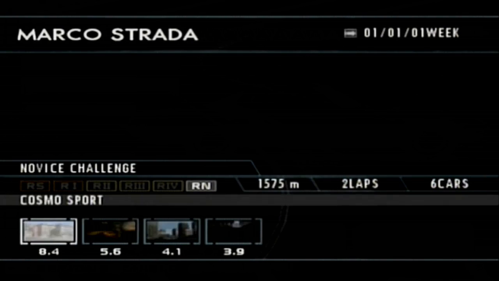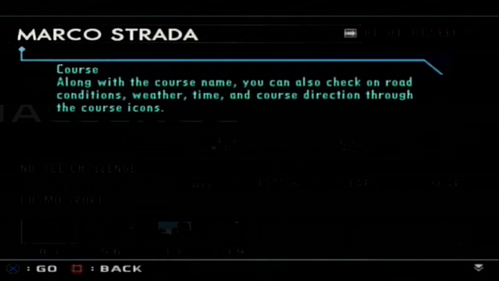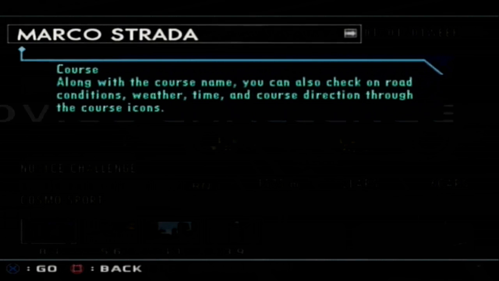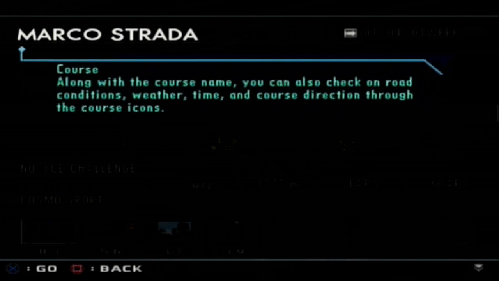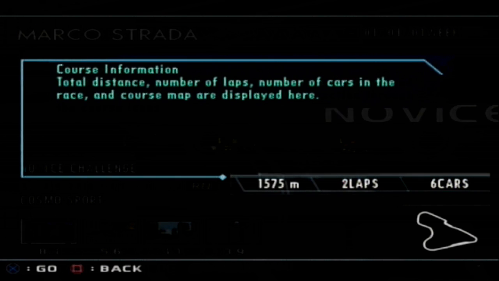Are we going to have to go through more? Okay, yeah. You can check the details of this week's races along with the course name. You can also check on the road conditions. There's weather in here, time, course direction through the course icons. So road conditions. Does that mean we're going to have bad road surfaces and that sort of stuff?